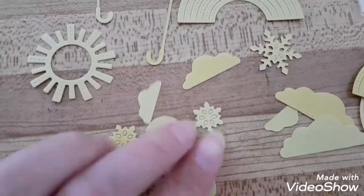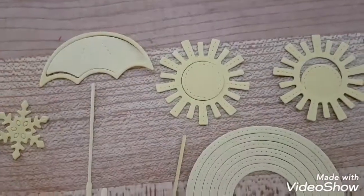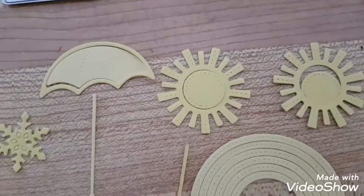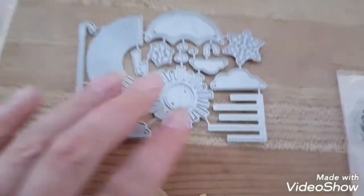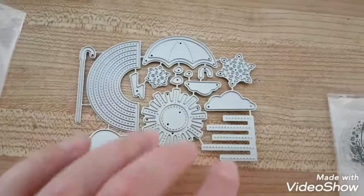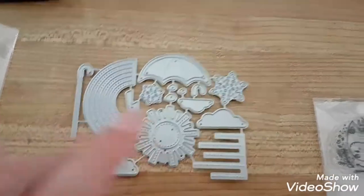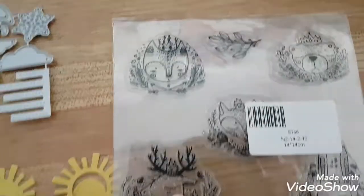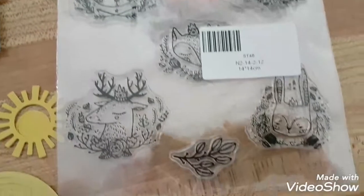I was just playing with it to see how sharp it was. So that was a mystery bag - they give you I think one through ten, and each number has a different price, so you just pick how much you want to pay. I said I didn't want to spend more than two dollars on a mystery item. From the same seller they had mystery items for die cuts and stamps.